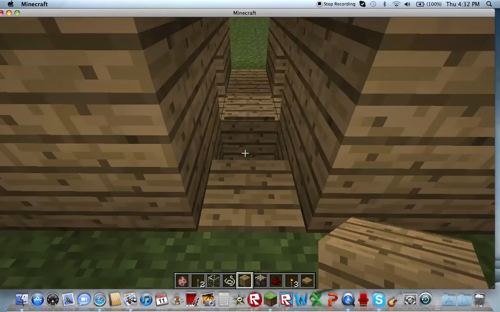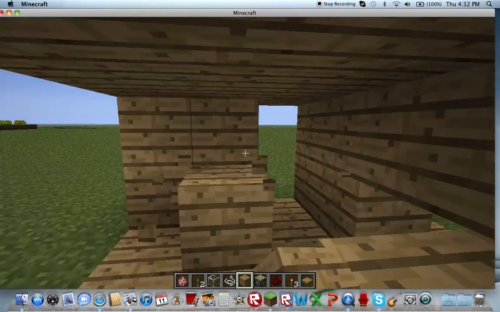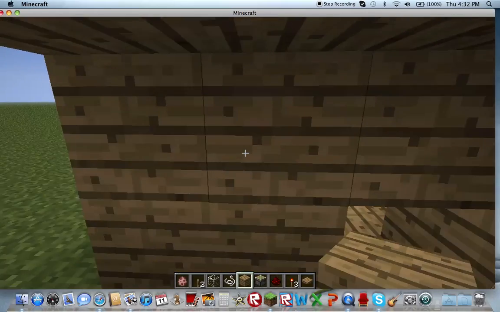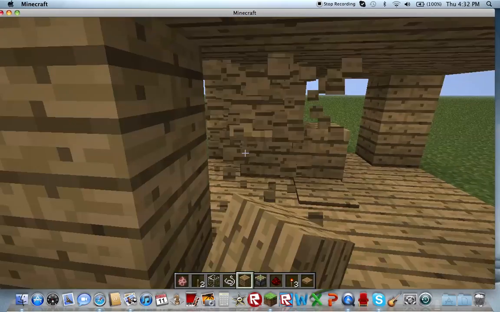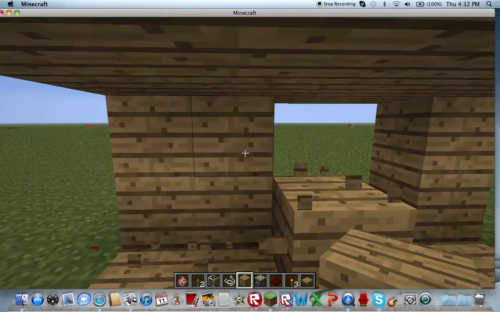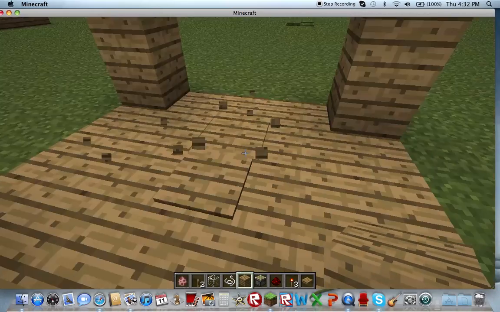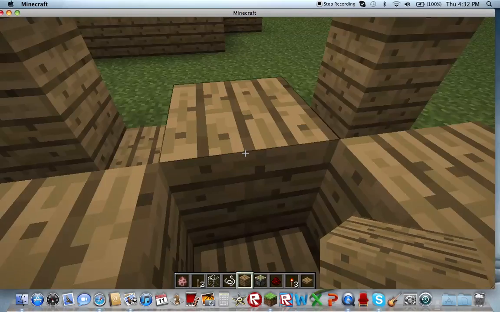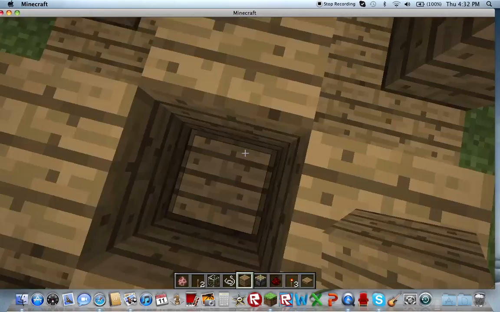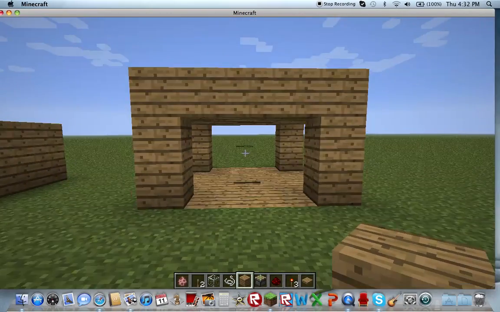So this is a pretty neat little contraption. Definitely one of my favorites. You could do this on PvP servers, or what they're best for is PvP faction servers. Then you could claim your faction around this, and when they step on it, they won't be able to break this, so they'll be stuck. You'll be able to catch them and kill them. So that's the first one.